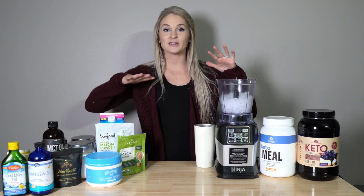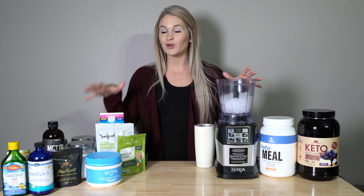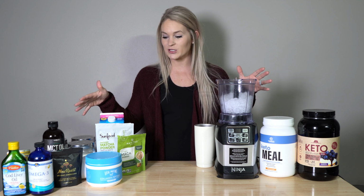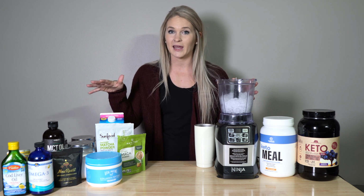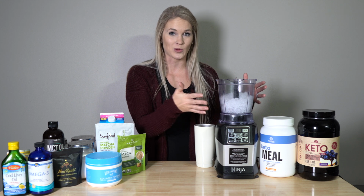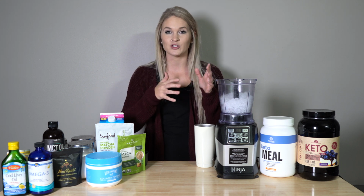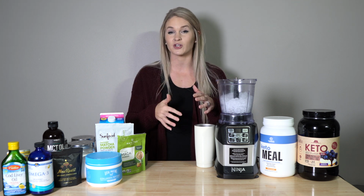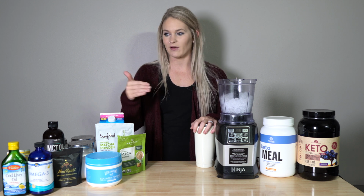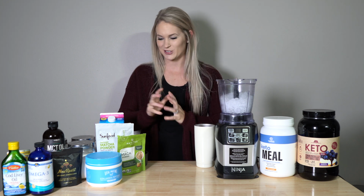So there seems to be a lot of stuff on this table and that could be really intimidating. You do not need all of this stuff, but I'm just trying to give you an example of how many different items I have and how it actually can be good in just one simple shake. I'm really excited about this because I was having to do separate drinks and separate items throughout the day, and it was really getting frustrating trying to keep track of everything. So here we go. I'm really excited to share this with you guys.